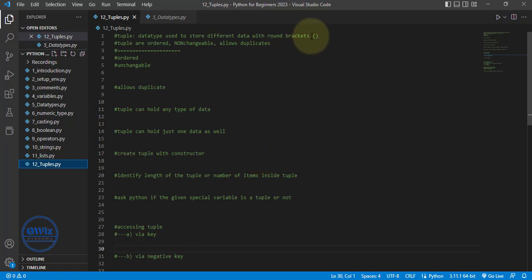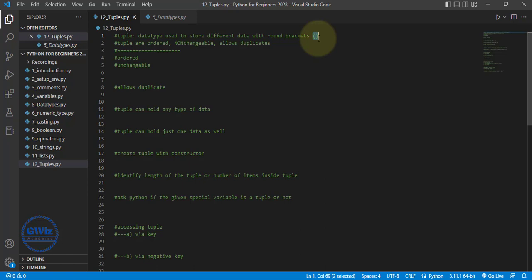And the syntax that we use here is round brackets, right? Tuples are ordered, non-changeable, and they allow duplicate values. Everything is the same as a list, but the differences you need to note down are, first, we use round brackets instead of just square brackets.